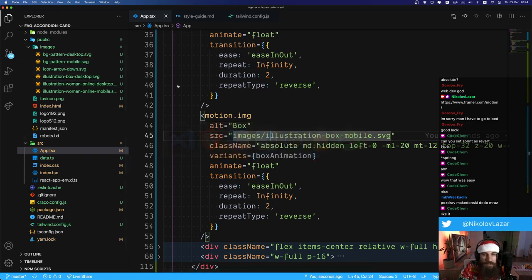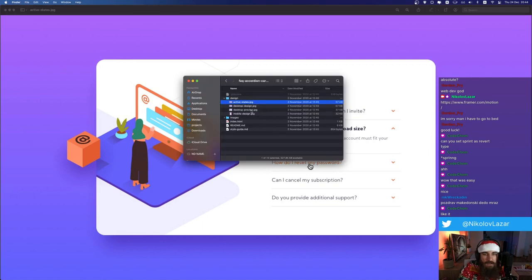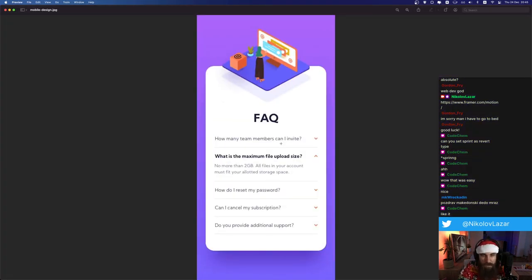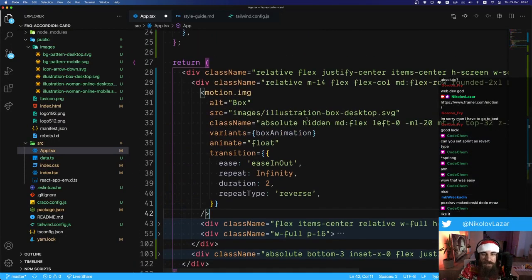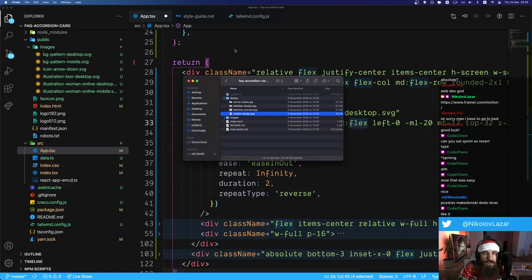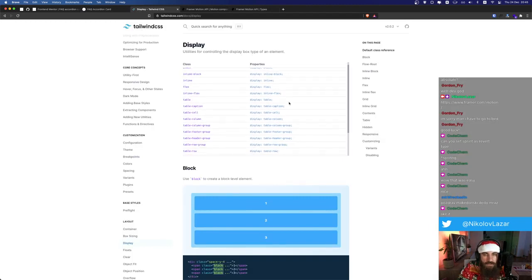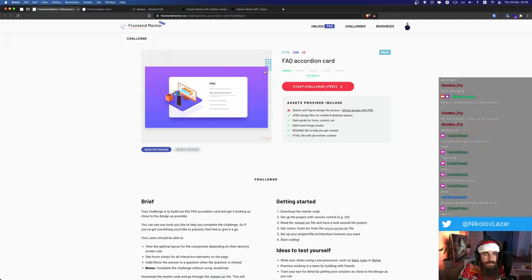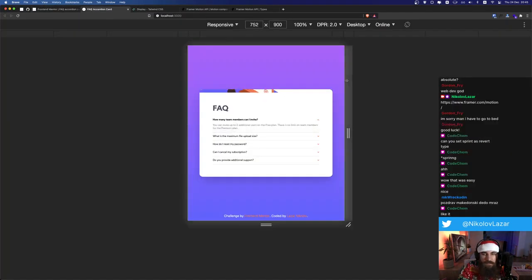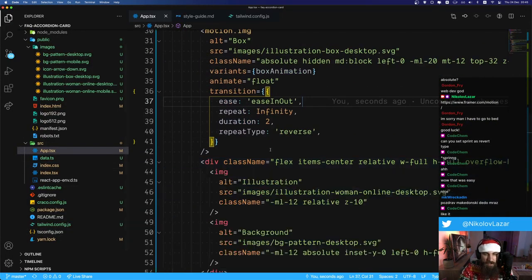Why are we actually trying to change the box? Because the box doesn't even exist on mobile. Let's quit this and open the mobile design. There we go. So the box doesn't actually exist on mobile, and we're cool with that. Hidden, and then there was an unset or something like that. Flex, inline, block. Doesn't have it as a block. Let's see if it makes any issues. No, we're good. Okay, so instead of doing this, we actually need to change the illustration.